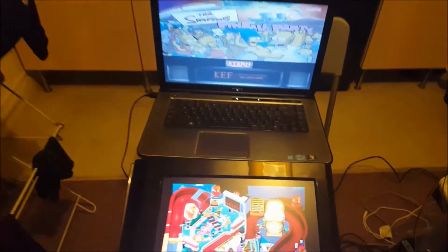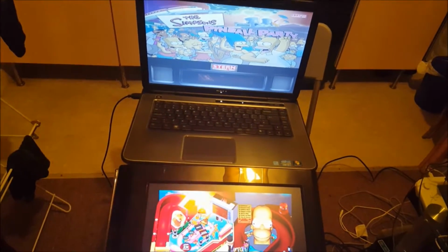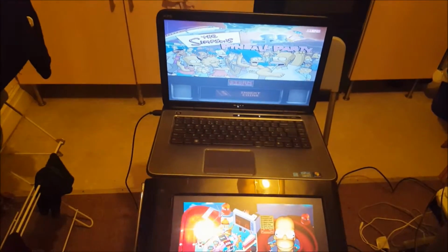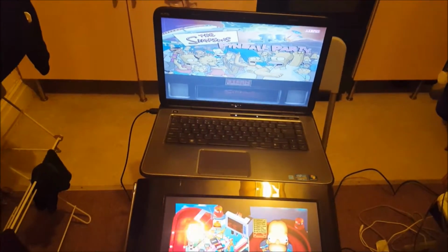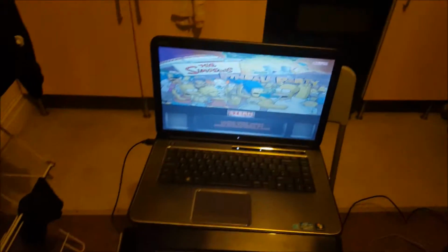Follow the tutorials, get a second screen or TV, set it up. You only need a PC that's maybe been around for the past few years, past 5 years. A laptop like mine that's now getting too old to play normal games but can still run pinball okay. Probably a quad core will be okay. 4 gig of RAM, dedicated graphics card, off you go.